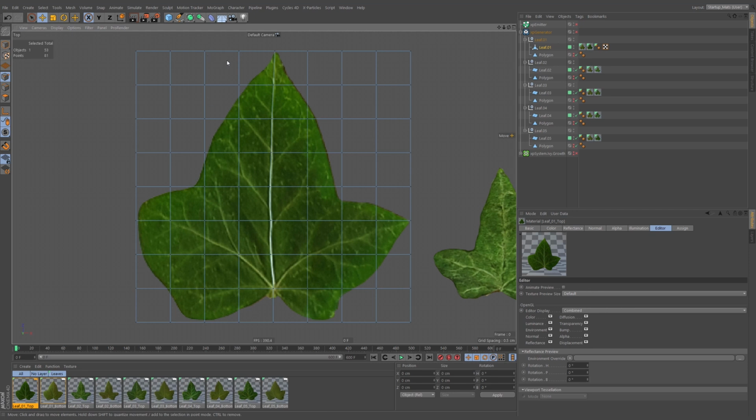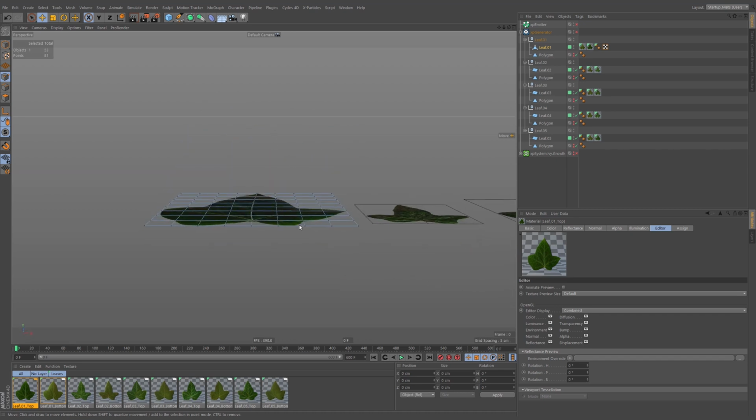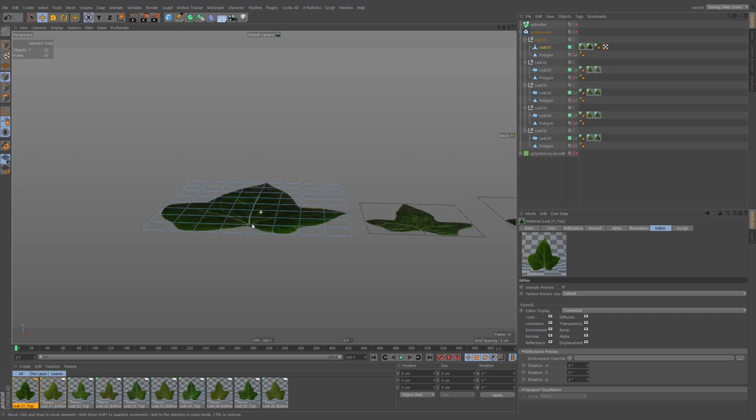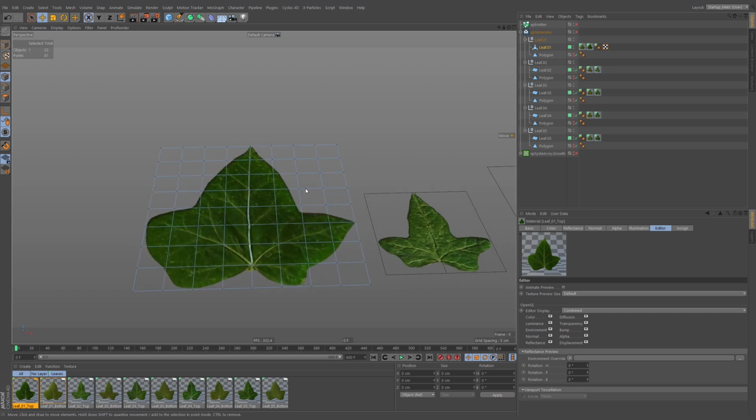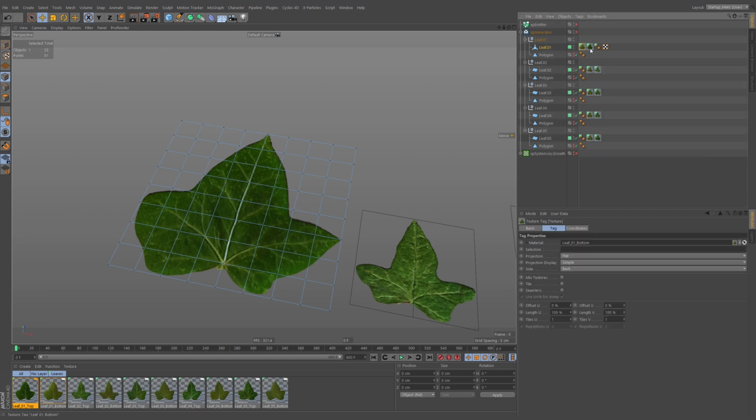Now I want to give it some bend in the planar direction. So if I jump back to my perspective viewport, I actually want to give them some curvature, so some natural kind of bend. And what I'm going to do for that is I'm actually going to have to edit the mesh or edit the points so that they move upwards. But before I do that, I'm going to have to make sure the texture is mapped via a UV. Because currently, if I select the texture tags, you'll see that they're set to flat projection, and they're just fitting that plane, that boundary of that plane.